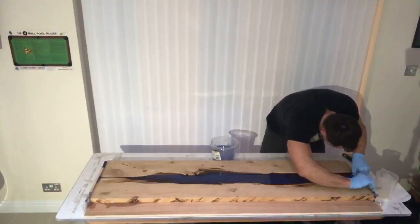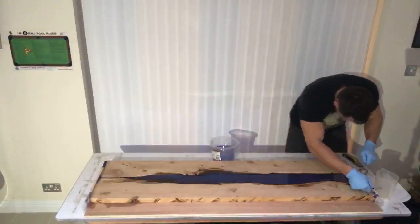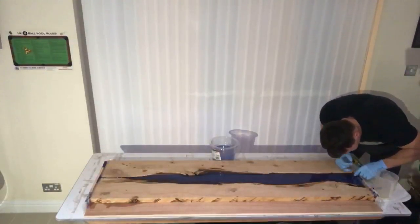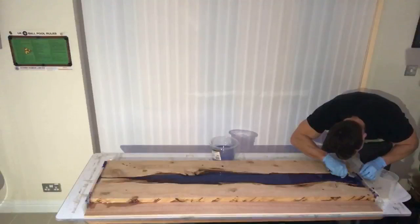Oh, I don't want to have to cut a bit at the end off. So I should have paid attention to this a little earlier. And now, trusty Stanley knife blade, save me.